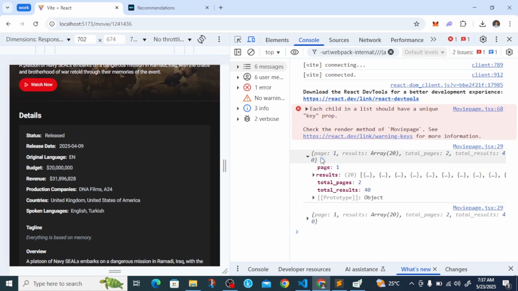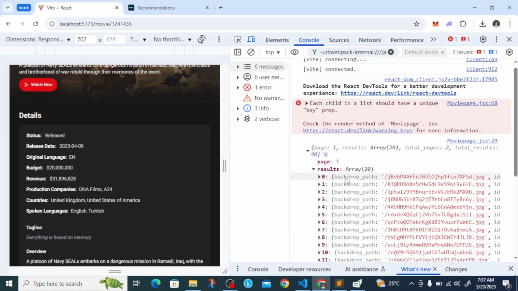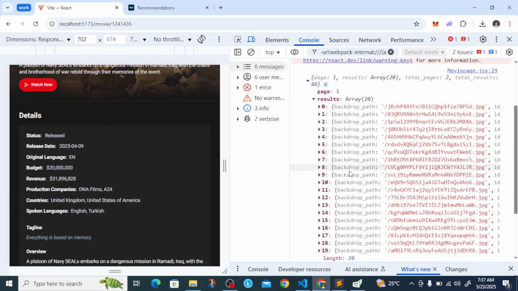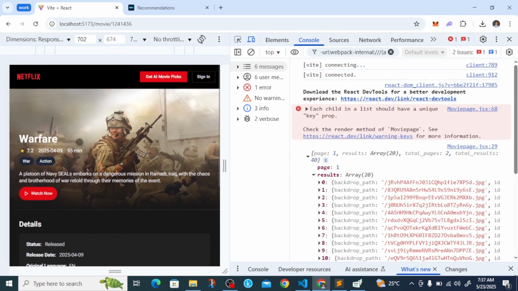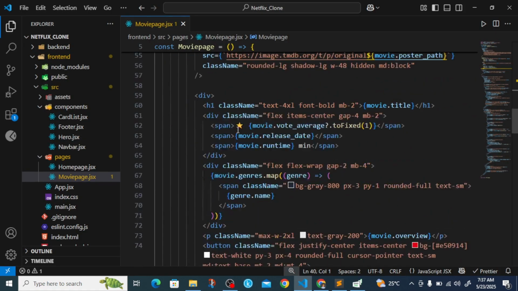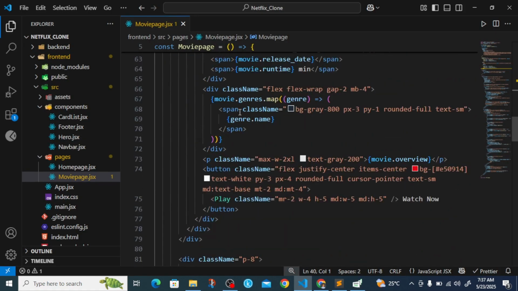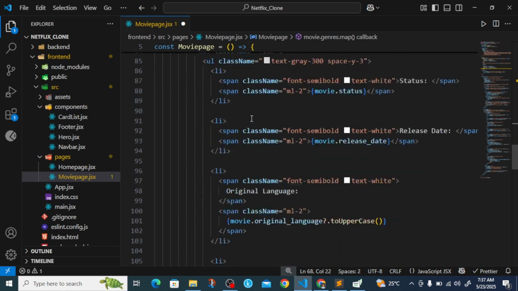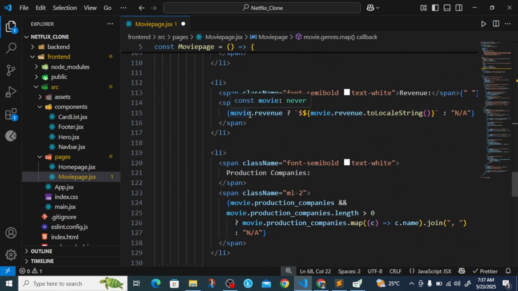And yeah, as you can see, we have a result of 20 different movies related to this, and we are getting a warning from the movie page that every child in a list should have a unique key prop. That is because we're using .map without any key prop. You can just work on it yourself. This is not really a problem.